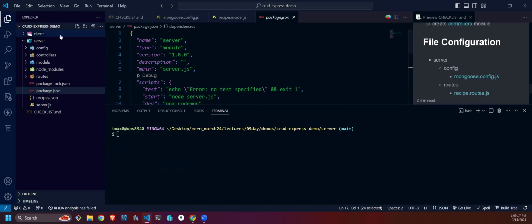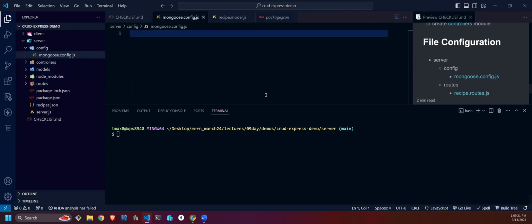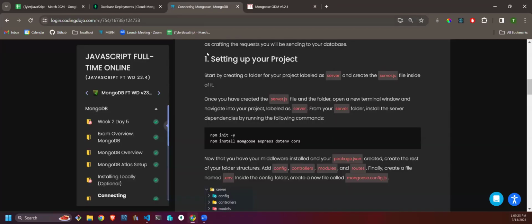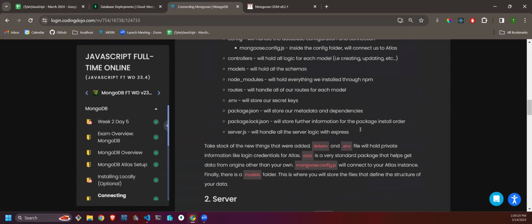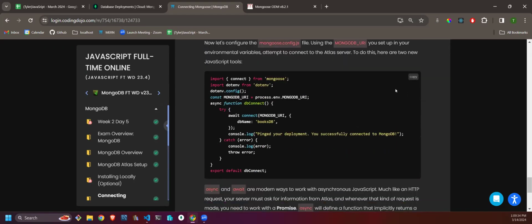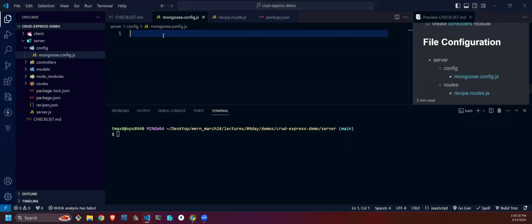Okay. So I'm going to go to my config, mongoose.config. And again, we're going to add our configuration here. So I'm going to go to the platform to get it. It's here somewhere. Here we go. So I'm going to copy this and I'm going to paste it right here.